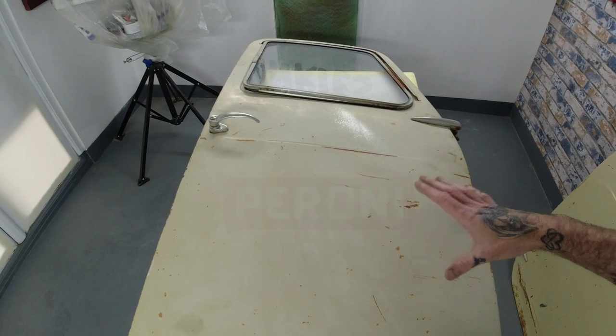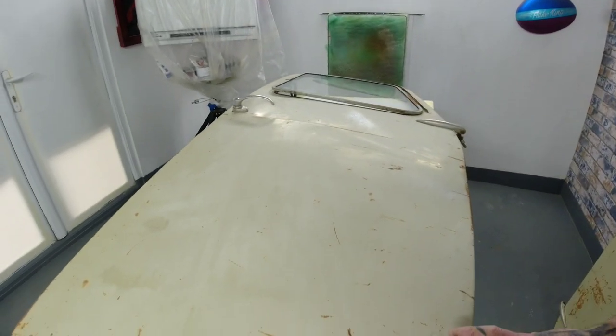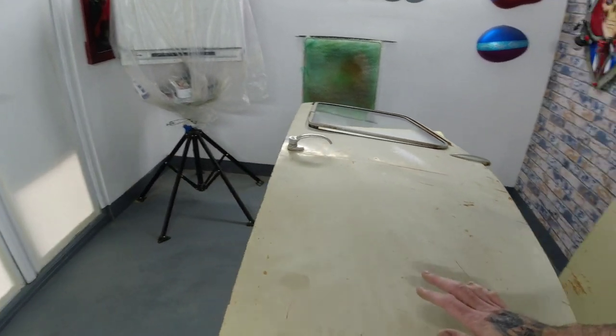To get this logo to look right we've got to do some multiple layer stencils. You cut out the Peroni logo, duplicate it a number of times, then use different parts of the shields to get the colors down — the white, the red, the gold, the black — layering them in certain ways onto your panel. Once that's done we've then got to patina the logos: put some scratches in, knock the paint back, make it look rough, and put some rust pieces in there so it blends into the doors. That will be in part two.